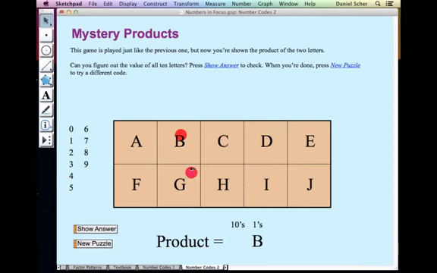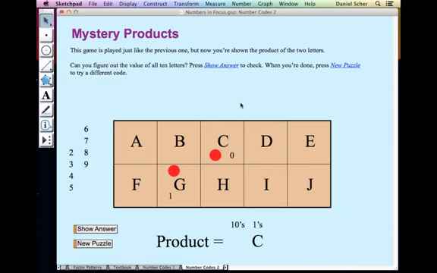If I put one circle in G and the other circle in H, now when I move this disk around from letter to letter, we see that the product of any letter times G is equal to that letter. So where before we looked at the identity element for addition and found that it was 0, here we're looking at the identity element for multiplication, so G must be equal to 1.